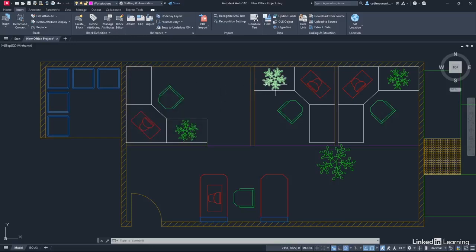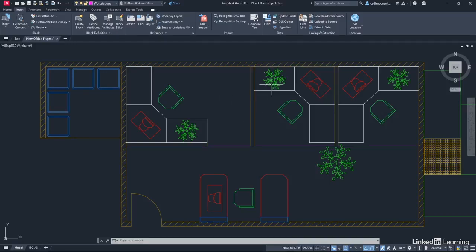Now, over here, these are just objects. As you can see, they're individual blocks that have been brought into the drawing. Wouldn't it be nice if we could work with a central kind of tool that allows us to work with all the blocks in our drawing, but also other blocks we might have used in other drawings? Well, what we have now is a thing called the blocks palette.